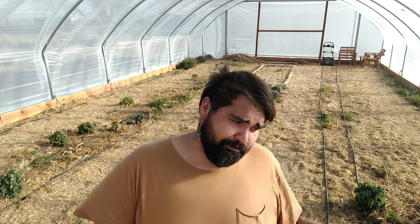I can hear it bubbling away. Well, it looks like for the most part everything is good. There's a leak in the onion bed back there that I knew I did the other day. And then the drip line over here that you can't see that I broke with the rake.